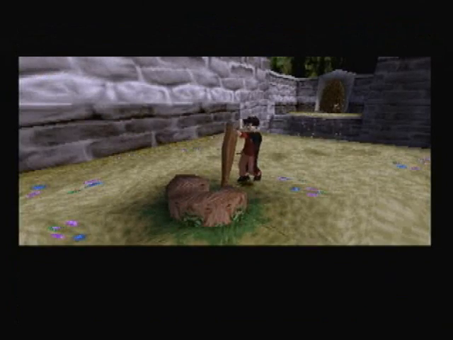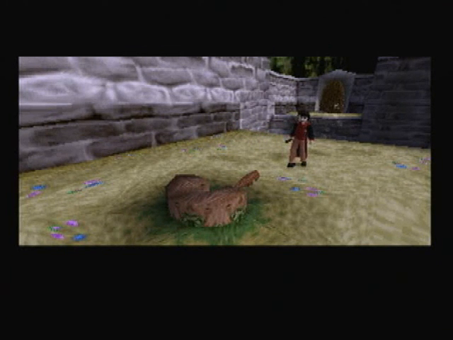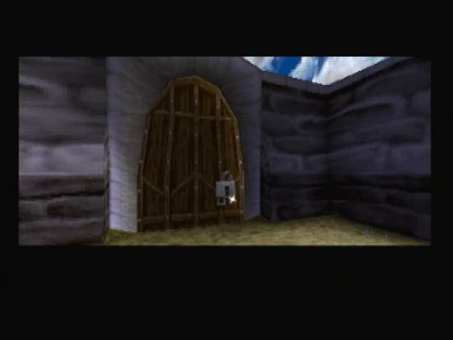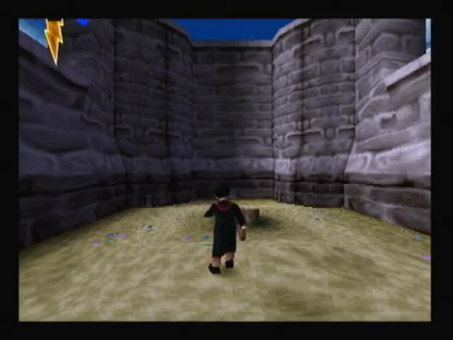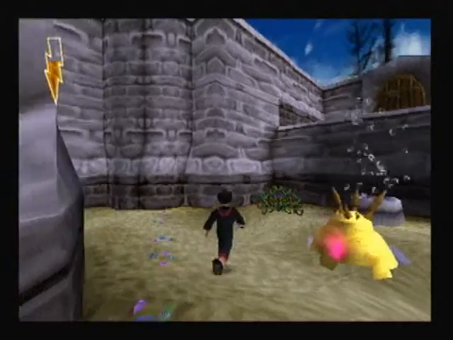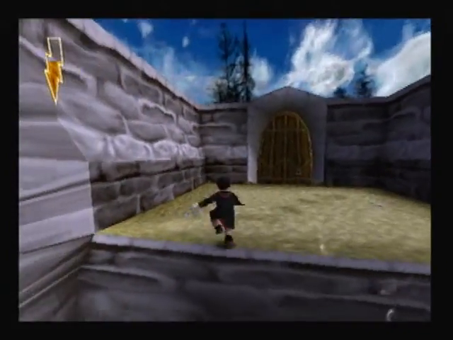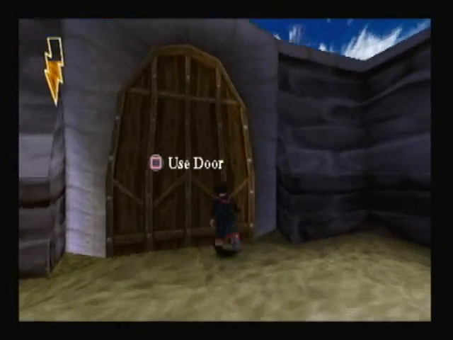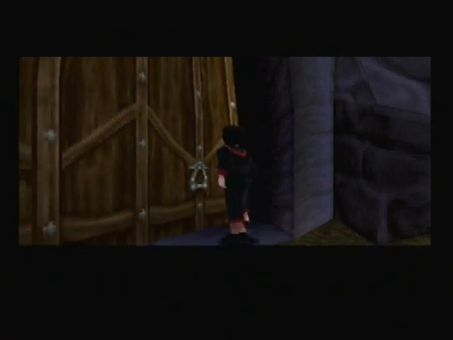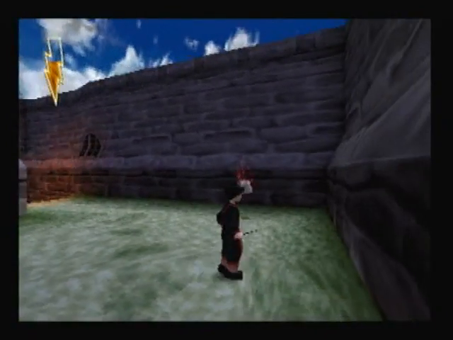Use lever. More precisely, pull lever. I always think it looks like he's broken it, the way that he just flops down on the ground. And now we can go over to the one with the giant puffskein. Open the door. And how's this for health and safety at a school?